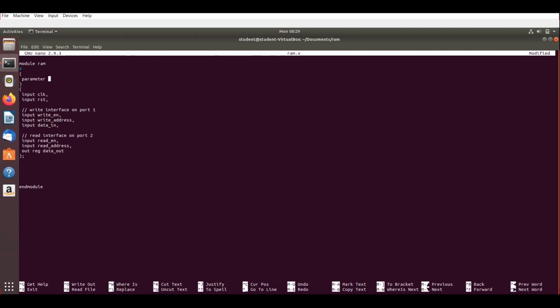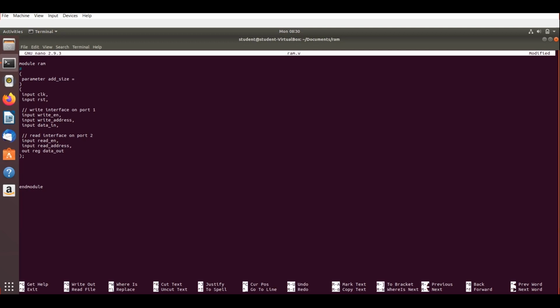Instead of writing parameter, we'll write address size. It will be easy. For the address, if you follow, we'll come up with another video explaining how we find the address size of the RAM and how we find the data size.